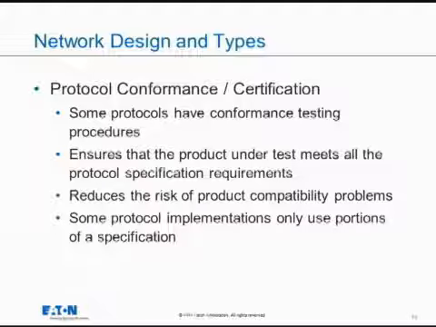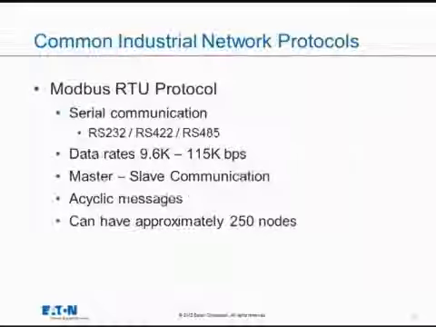So now we're going to talk about some more of the common industrial network protocols, just to give you an idea of, try to lead you in the path of how do we select which one to use. So Modbus RTU protocol. It is a serial communication protocol. It uses the RS-232 and RS-485 serial line implementation standard. That's the physical part.